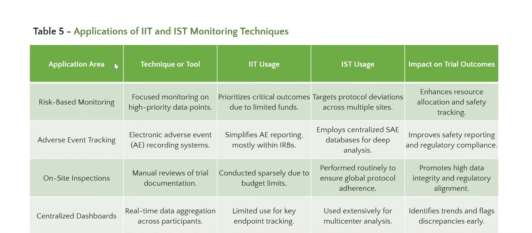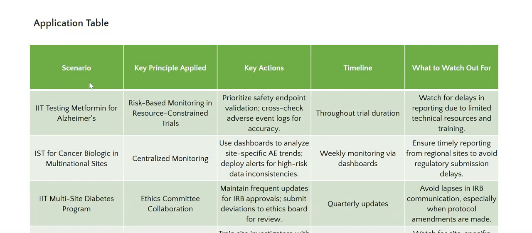Table on applications of IIT and IST monitoring techniques, application area. We have technique or tool, IIT usage, IST usage, impact on trial outcomes. Application areas: risk-based monitoring, adverse event tracking, on-site inspections, centralized dashboards, training, and SOP oversight. Application table, scenarios. For each scenario: key principle applied, key actions, timeline, what to watch out for.